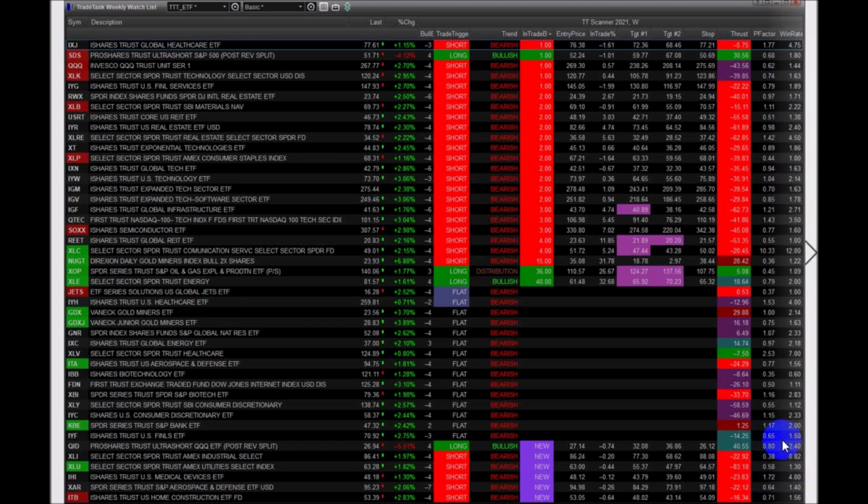In other words, the way I would look at these, ladies and gentlemen, when you get these triggers, you want to remember that the thrusting pattern, the bull and bear criteria that's here, and these profit factors and win rates should play into some of your decision making. A 6.4 and a 1.4 means that in reality, I'd probably cut this down to about 40 or 50% of my real allocation. This one would probably be 100% of the individual 10 slots that I have because it's so solid. This one again, probably 40 or 50% because it's 0.58 and 1.3.